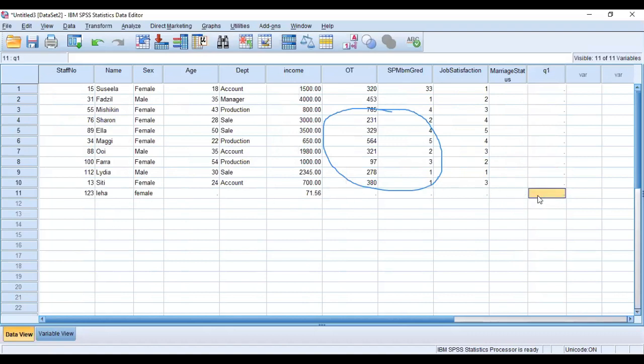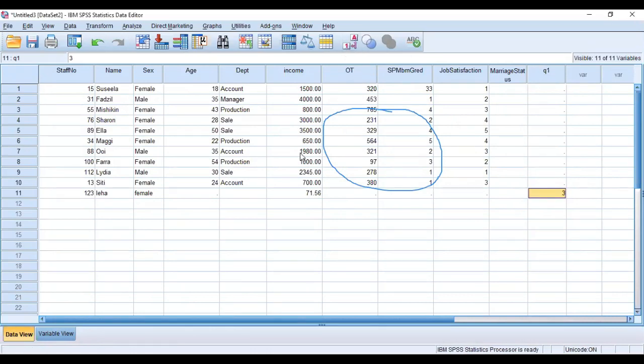So dekat Q1 lebih daripada 5 kan? Kita enter 3. So bila kita tengok dekat data, kita boleh baca 5 and above. Kat mana tu nak tekan? Nanti dia akan keluar lah. Sini, sini. So when you click in here, it actually changes from the numbers to the label.